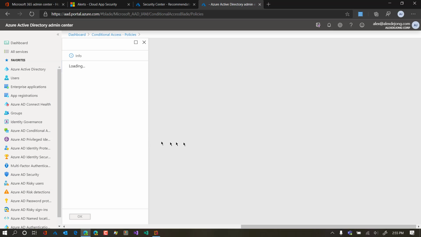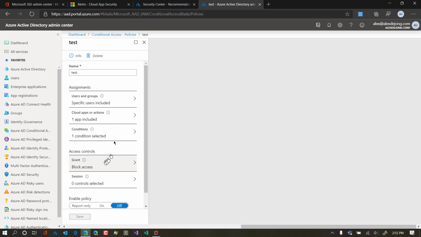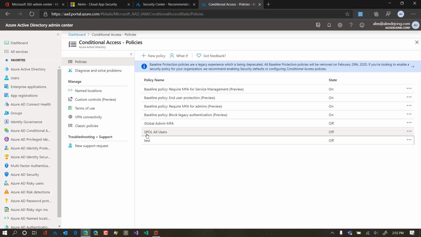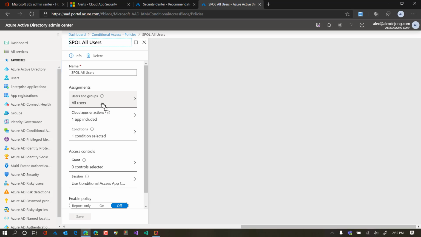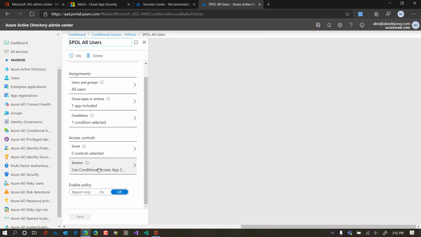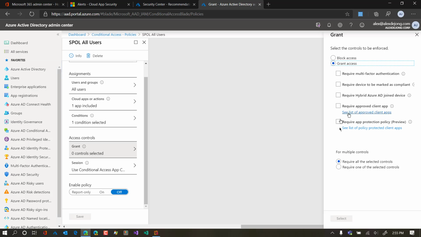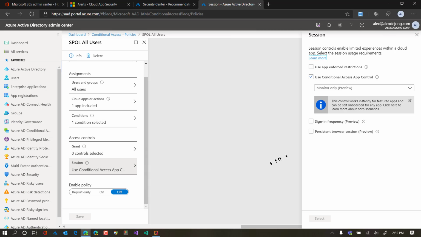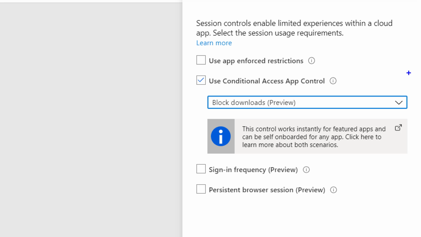However, once we have the user accepted or blocked access to a certain environment, so for example, if I want all of my users to go into SharePoint Online, and I have all users, I select an application and I could set up a condition, we can then, if the user has been granted access, also set up the conditional access application control, where we could, for example, block downloads based on what the user is doing.